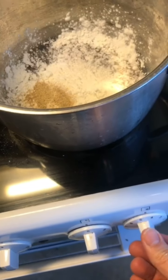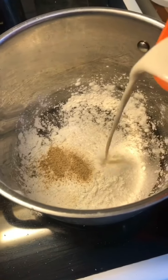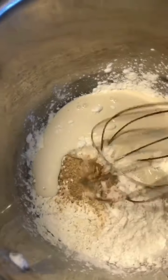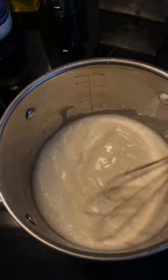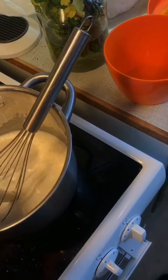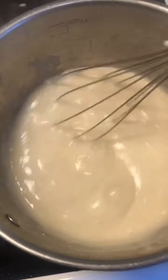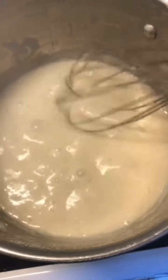Now people, let's put this on a low heat and slowly start mixing the ingredients little by little, so we don't get any lumps. The recipe doesn't call for a pinch of salt, but I always add a pinch of salt to everything sweet, because that makes it taste so much sweeter, I think. So it says that this should simmer till it gets thicker. I wouldn't call this thick, but then again, I've been simmering it for 10 minutes now.